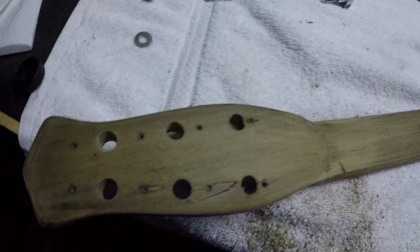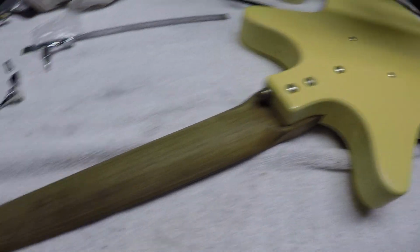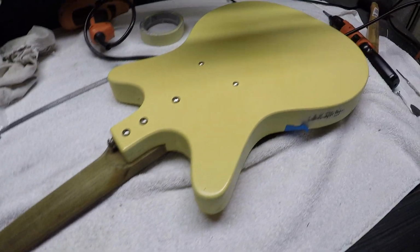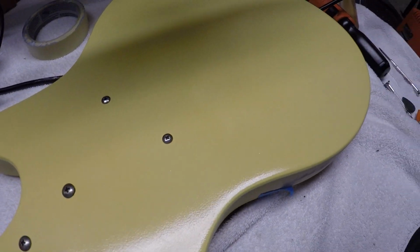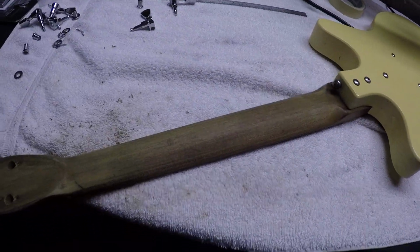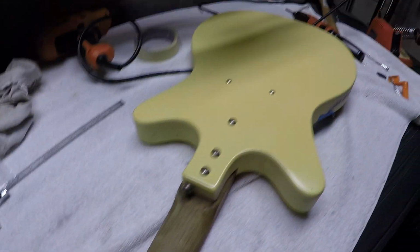I know it's going to totally change the originality of it, but this was given to me probably 40 years ago. No, maybe not that long. Maybe 35, 40 years ago. It came to me in pieces, and the pieces were in this little bag. So there's stuff obviously missing.